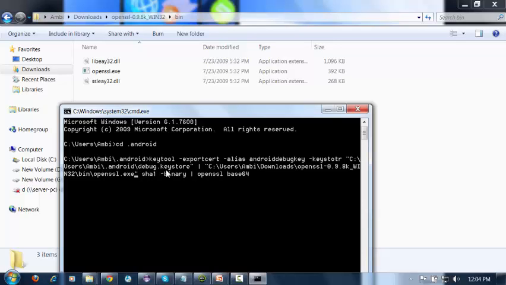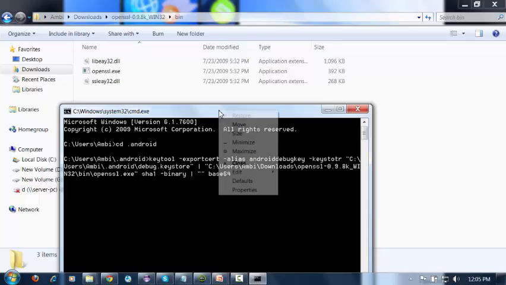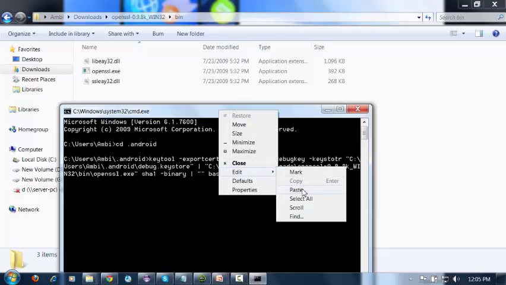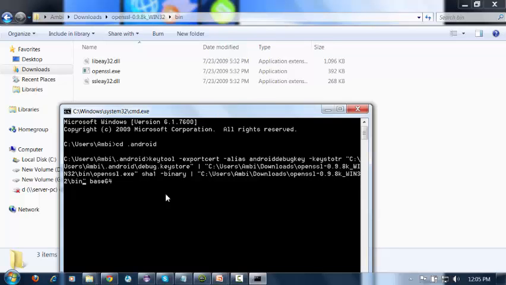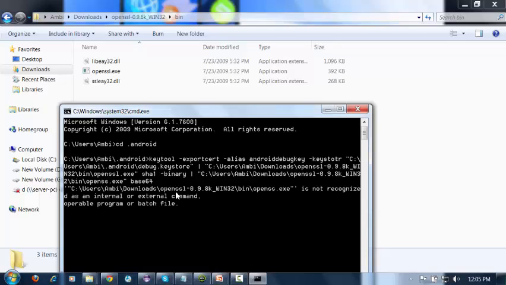In the same way, we have OpenSSL at one more place here. So here also we have to add that path. I'll paste this and add the backslash openssl.exe. Now if you execute this command, it will give you the hash key.